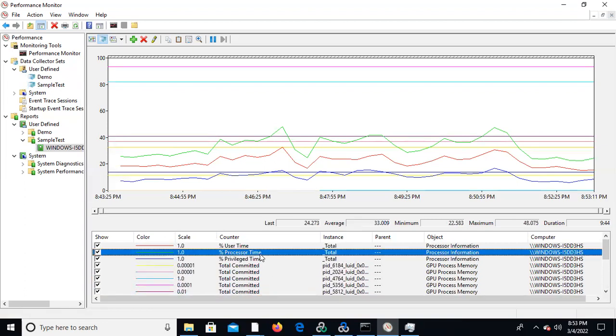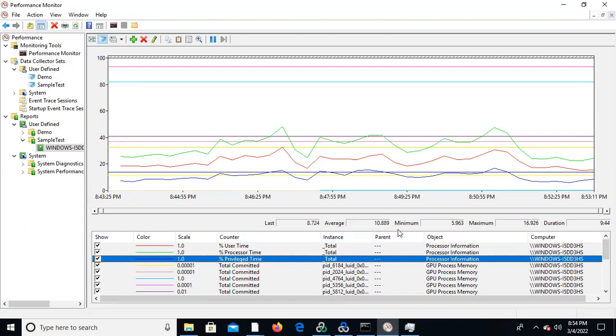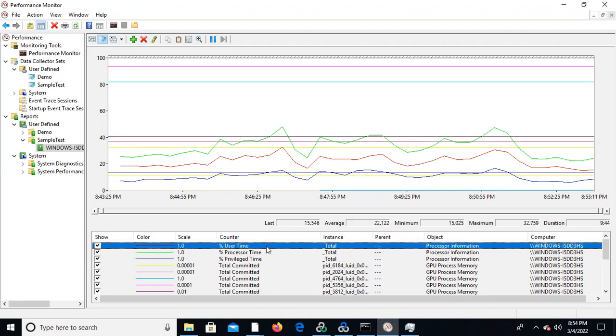What is the processor time? You can observe 33%, meaning overall for the 50 users during the 5 minute test, the average is 33%. Then CPU and memory are good for those 50 users. Privileged time and user time you can also observe, user time is 22 point something. So we are good with the results.